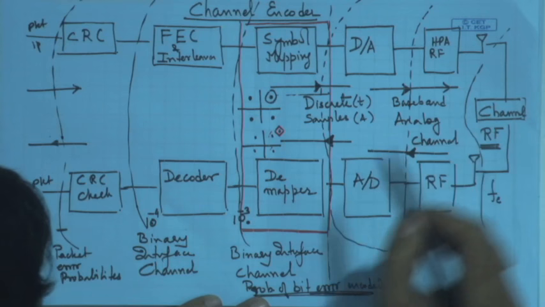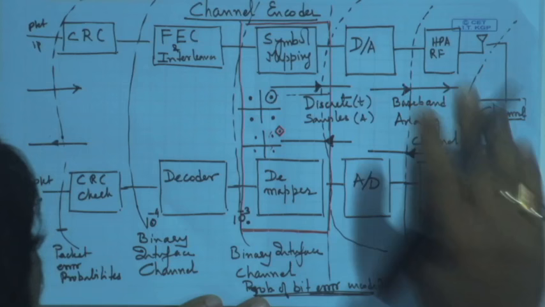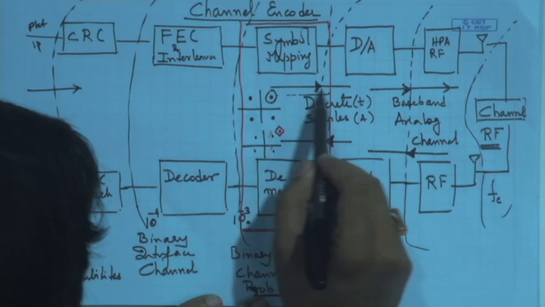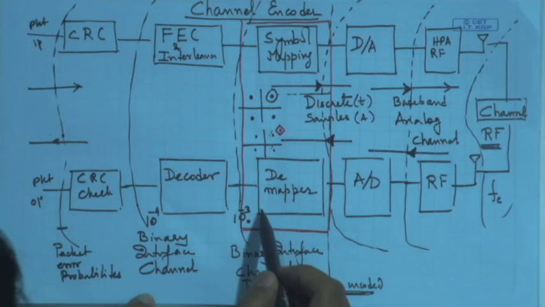What we summarily said is that typically we would look at the channel as the RF channel for wireless communications. However, if we take a look at this section which eliminates the RF section, we are usually looking at the analog baseband channel. If we take a look at the previous section, we are looking at the discrete samples of the channel. So that means discrete samples go into the channel, discrete samples come out of the channel. There is a transmitter processing unit, there is a receiver processing unit. The input to this are bits, the output of these are again bits.